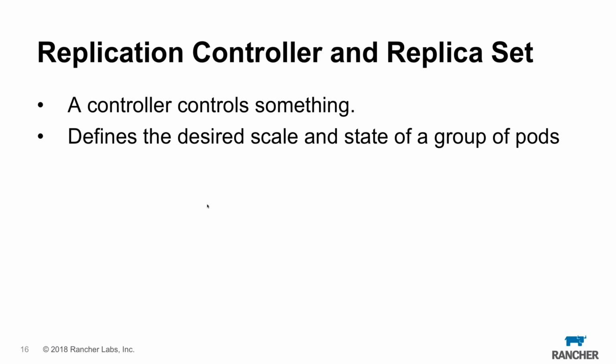And things that control replica sets, we used to use a thing called a replication controller. It still exists in Kubernetes, and it's still important that I talk about it, but you're never going to use it. It demonstrates that you have a replication controller, and a controller controls something. It's pretty obvious, right? We're actually going to use deployments to create replica sets, and I'll show you that in a second. But let's just talk about controllers.